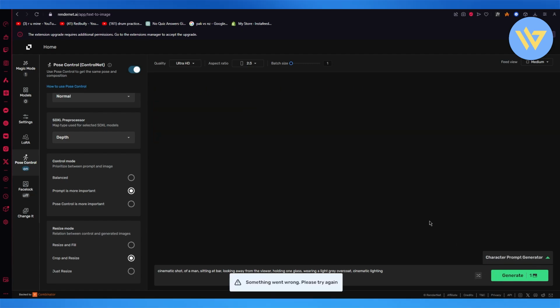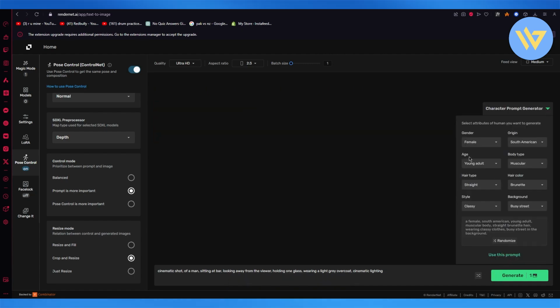Once you click on generate, you are going to make sure that the proper prompts are done. Make sure that it's male or any gender that you're supposed to be picking with the actual reference photo. So I'm going to go ahead and choose Middle Eastern. Body type, we're going to go with muscular. We're going to go with a young adult. Hair type, we're going to go with curly. Then we have hair color. We're going to go with black.